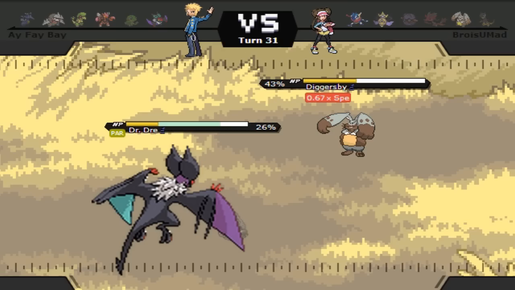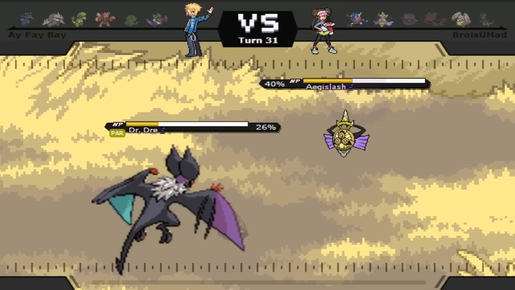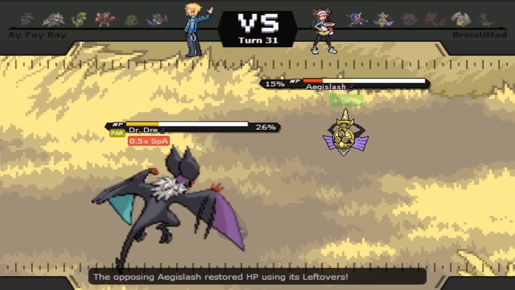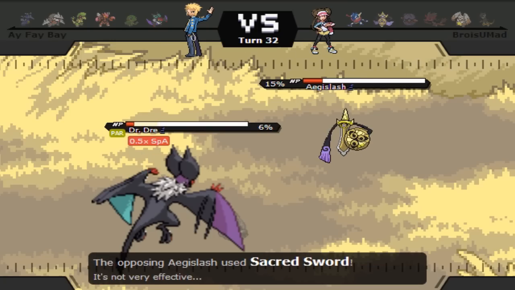Yeah, just go for a clean Draco. Draco, yeah. Oh, this should do a lot. Yes. Oh, snap. Okay, good job. Yeah. And if he tries, I'm just going to stay in. It's whatever. I basically die next time I come in anyway. Right, yeah. Hopefully this thing doesn't try setting up too much. Okay. Oh, what is he doing?